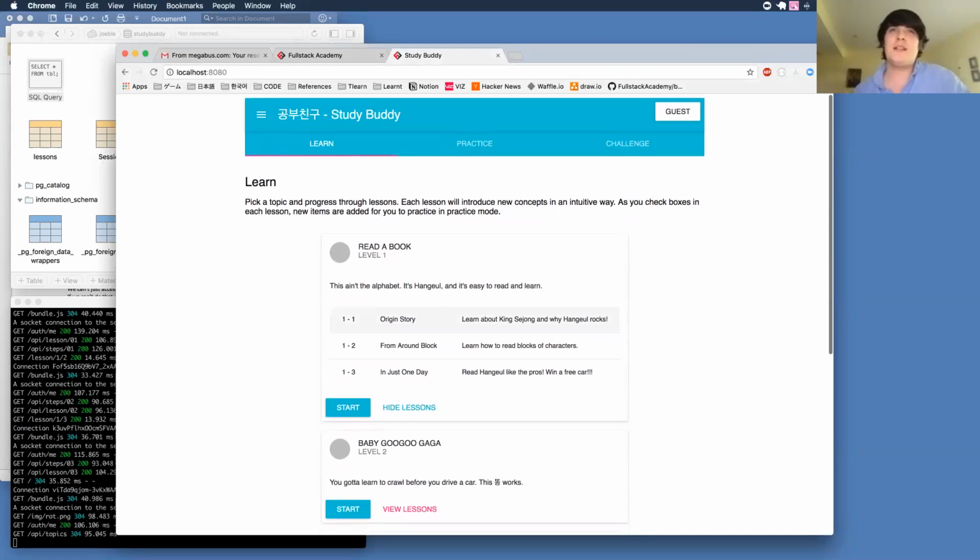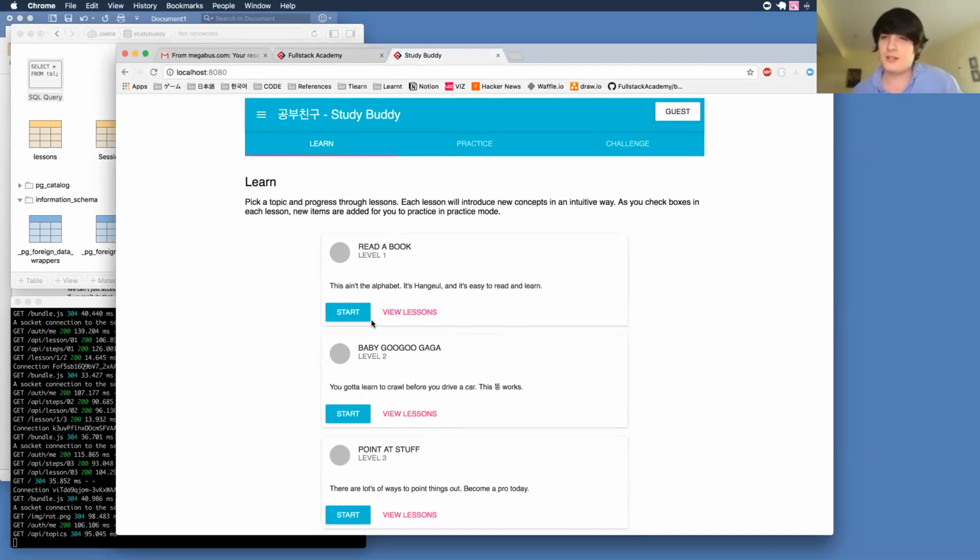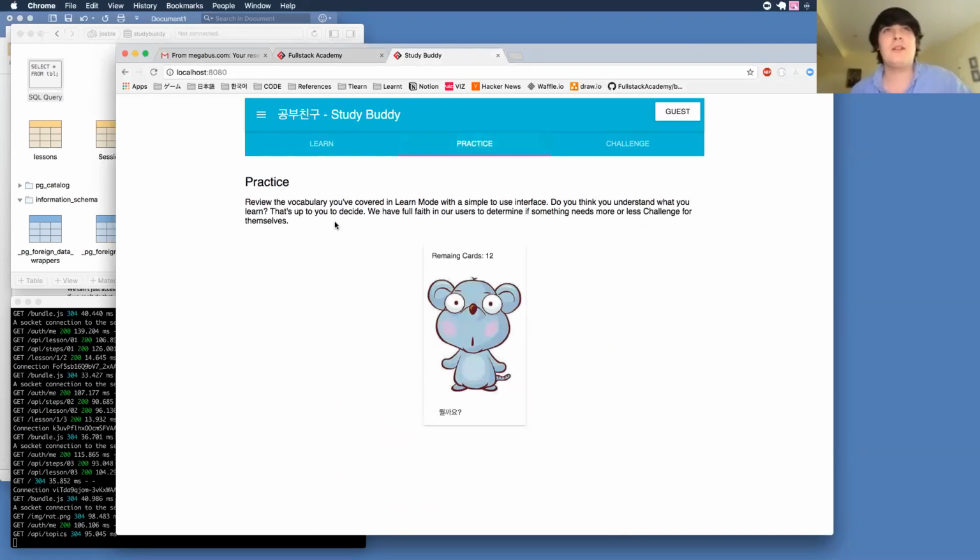And then the idea is that once you've learned a lesson and the vocabulary associated with it, and you've learned the context of that vocabulary, you can practice, and it would be a spaced repetition based practice where instead of giving you a word and expecting you to translate it, it gives you maybe a picture or an animation or a sound clip, and you're supposed to extrapolate the response or the context of the situation.